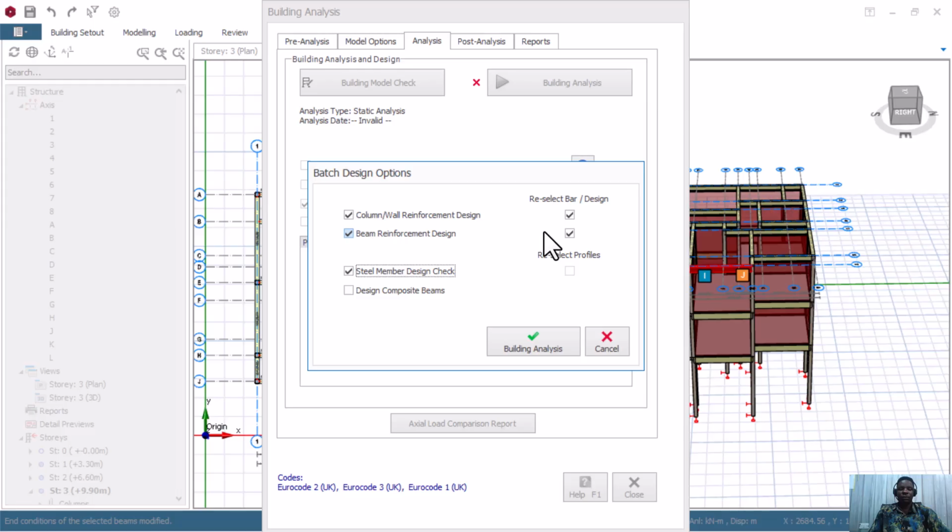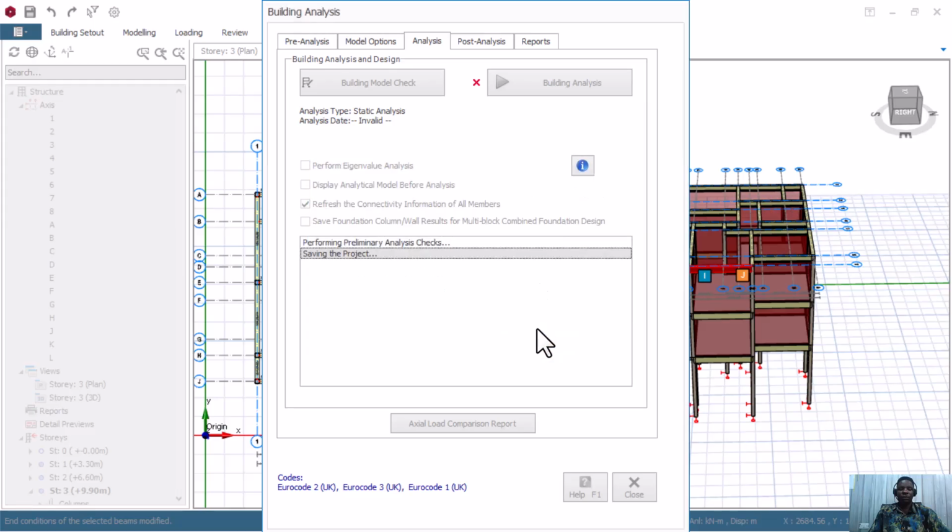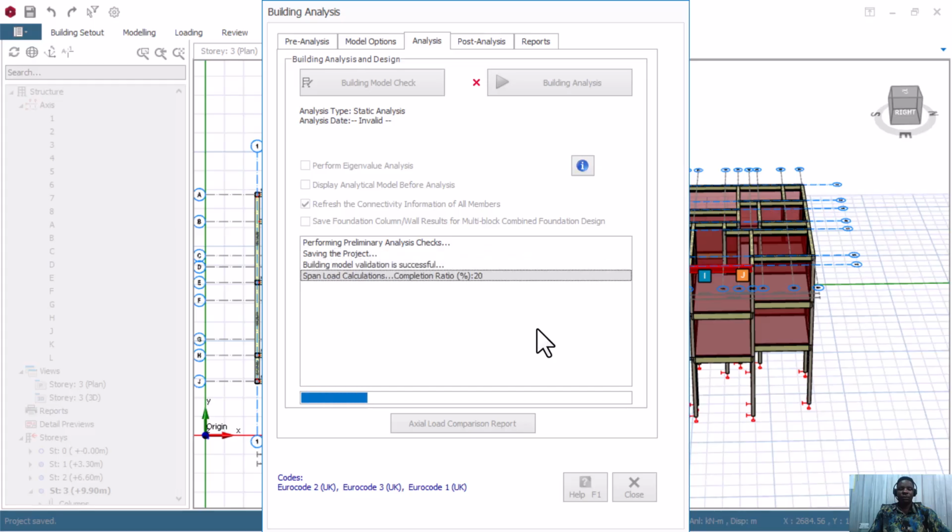That is to say, if the column is going to be designed with 16 mm and the load is not sufficient, the 16 mm cannot carry the design. It has to take 20 and it has to take 25. Whichever within the range of 16, 20, and 25, which we've already specified, anyone that is adequate should be able to be used. That's why we have to do reselect. That's an order instruction you're giving to the software. So you're going to click on building design at this point. This is the moment we are waiting for.